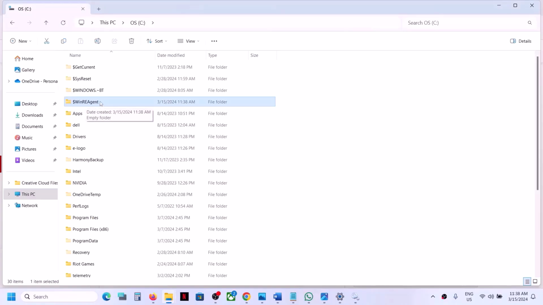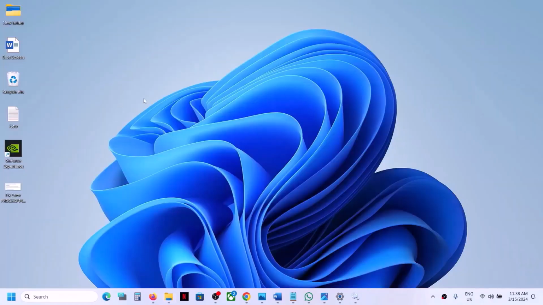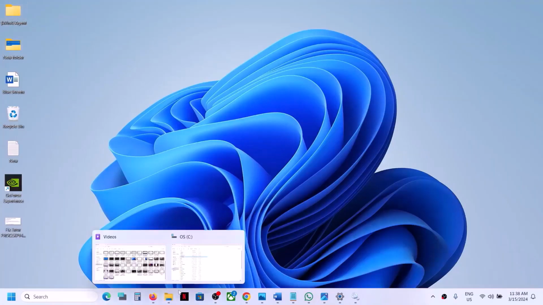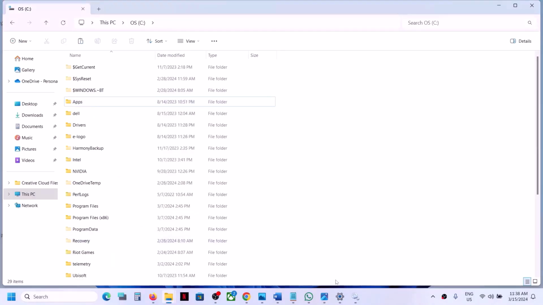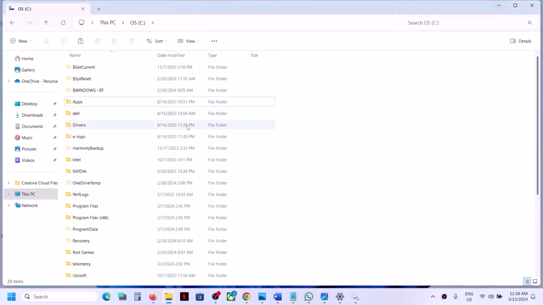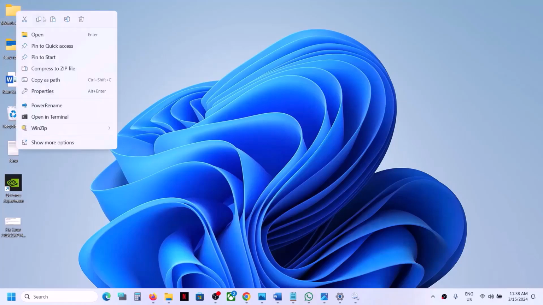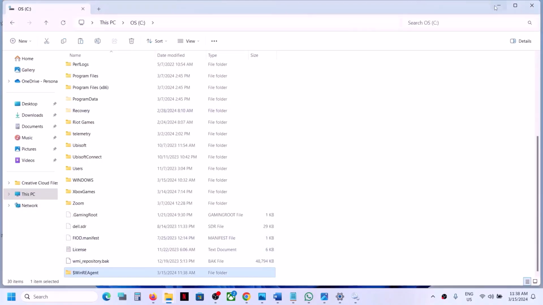Now if you see this folder, you can perform this step. If you don't see this folder, you can skip this step and move on to the next step. But if you see the WinREAgent folder, you can just create a backup. So you can copy this folder, paste it somewhere, just create a backup. Once you have a backup, now you can delete this folder, and then go to Windows settings and update your Windows 11. After the update, you can restart your computer, and if you want, you can put the folder back over here once the update is complete and then check.